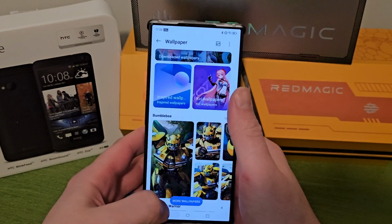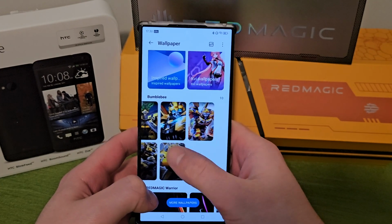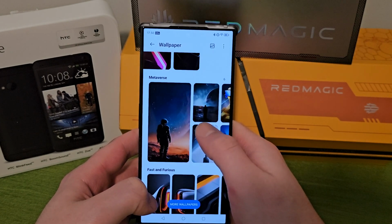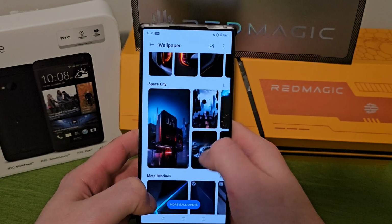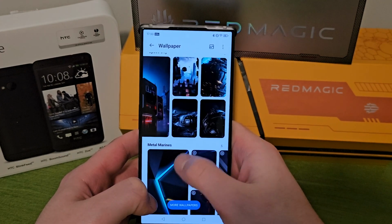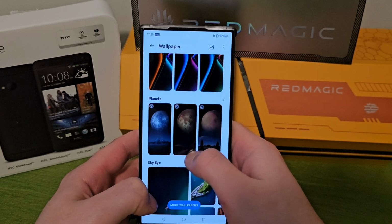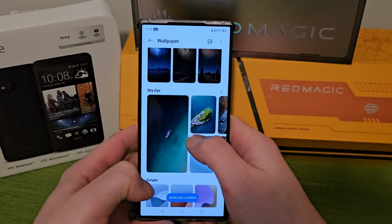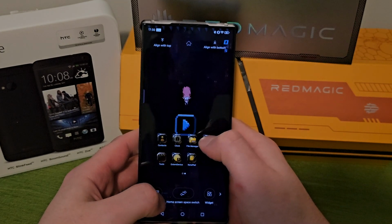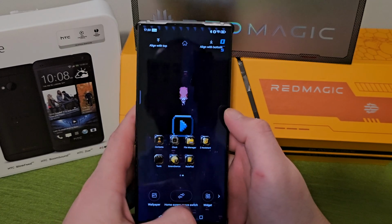Oh, it's the Mora lady's wallpaper, or whatever they renamed her. Kiwi? Maybe this is Mora. I don't know. But you got different colors for that. It's pretty sick. Yeah, Metaverse. Yeah, Fast and Furious. Is that the car one? Metal Marines. Travel Planets. Sky Eye. There's the whole deal. The whole nine yards, man. The whole freaking deal, dude.